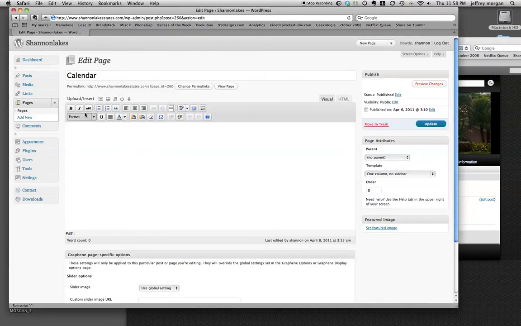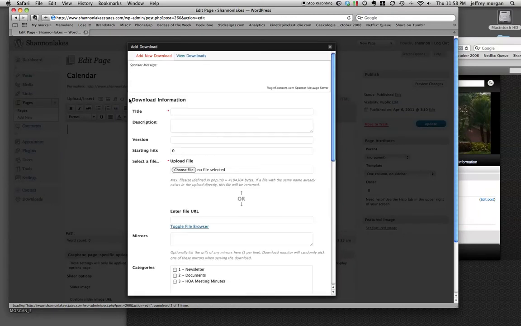So back again, this is word processing. When we upload these documents, you don't have to worry about typing anything here. The main thing we're going to worry about is these little icons up here. You want to go to the very far right, there's a little arrow, and if you just hover over, it says add download. So you're going to click on that. The window's going to open.